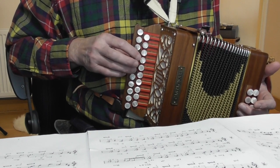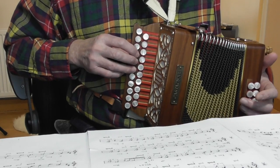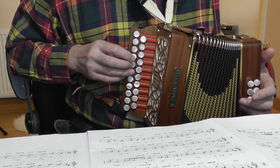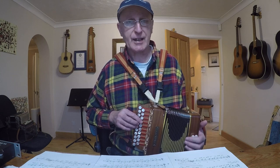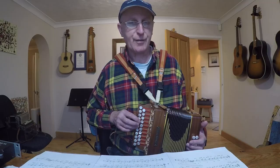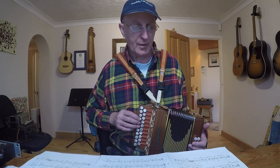And then you play the B again, and you play the A note again, this time on the G row, on the push. And then the button above on the pull gives you G, and you go down again for the A. Now, if you look at the timing, the first beat, like it was in the first bar, is a crotchet, just ignore the grace note. You have 1, 2, there's our famous crotchet quaver triplet. And then beat 3 is a crotchet, that G on the pull.